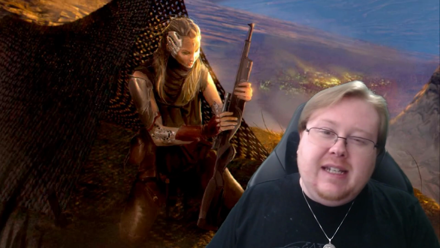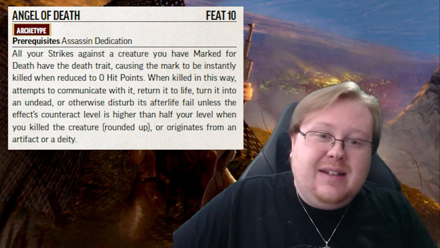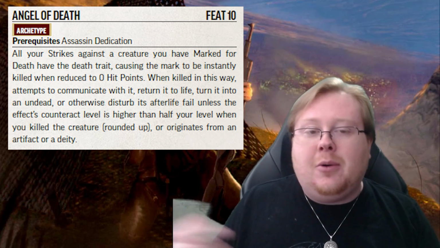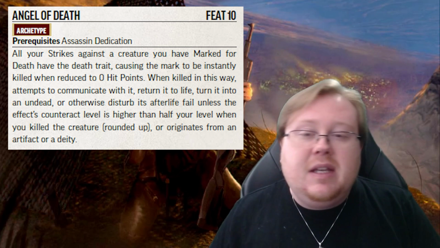Now, at level 14, we're going to take Angel of Death, and there's actually no major reason for this. You can select any assassin feat at this point, it really doesn't matter. We just need it because we need to get 3 feats in order to get our next multi-class dedication we're taking after this one. I chose Angel of Death because it just kind of fit the theme.